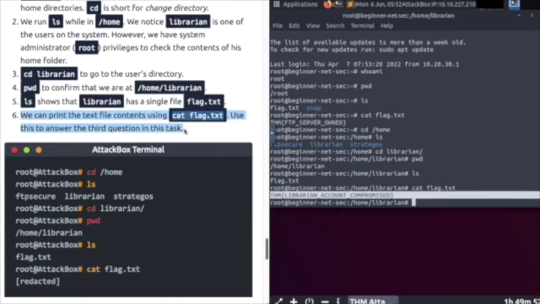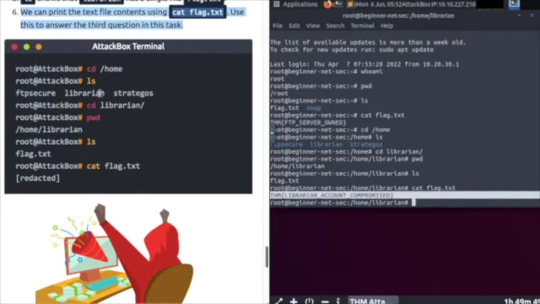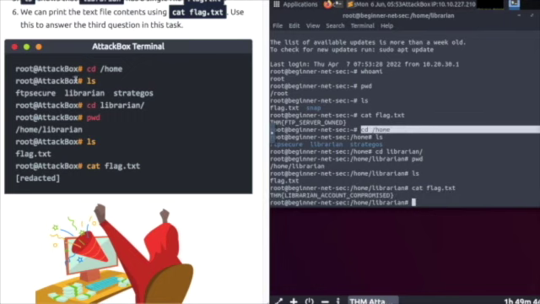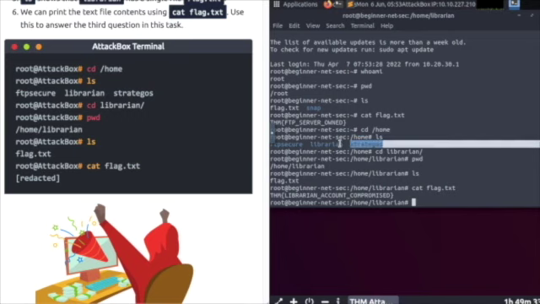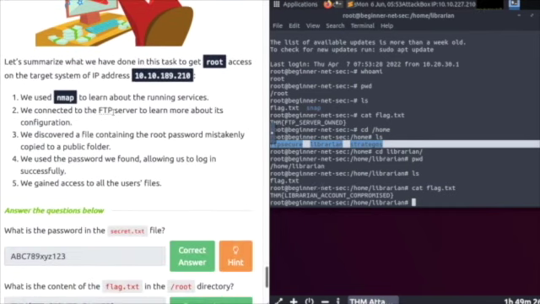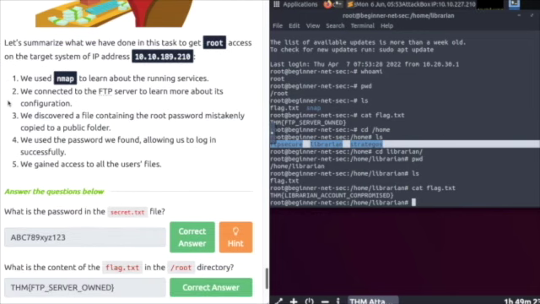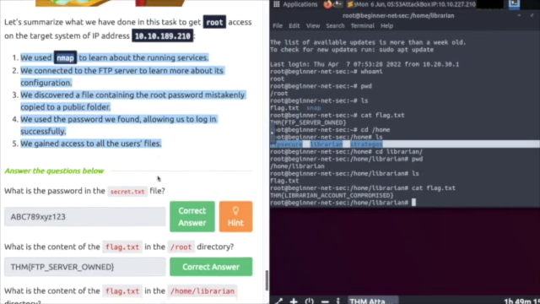Let's scroll down and see what else we're required to do. It's pretty much straightforward, exactly as we have: cd home, ls. There are the 3 files produced, exactly like our attack box. And we cat the flag. Here's a brief summary of what we've done in this task. Read through, make sure you understand what we've just completed and how we got there.